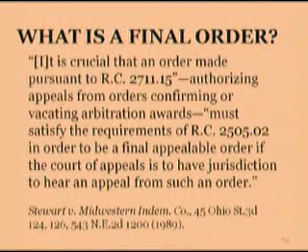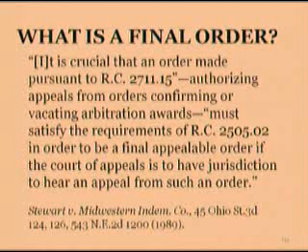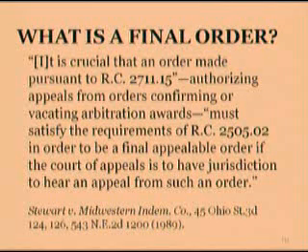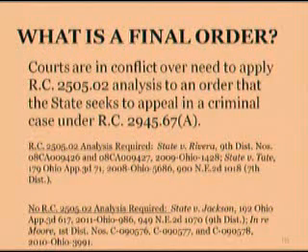So, for example, in 1989, the Supreme Court held that Revised Code 2711.15, which purports to authorize appeals from orders that confirm or vacate arbitration awards, still requires you to satisfy 2505.02 in order to appeal from that order, even though the statute 2711.15 suggested that you could by virtue of that statute alone. In the criminal context, there is conflicting authority.